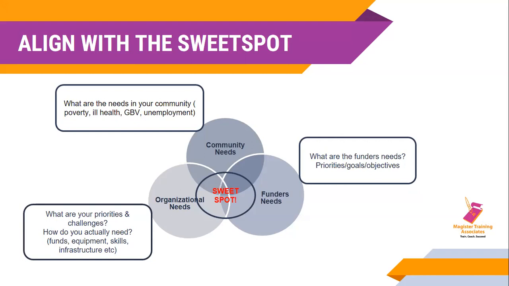Like you said, who is your community? What is going on between the community and the organization? Because what is going on between the two can actually help you get a funder. So once you build on the relationship, are they schools? Is it a tournament? Because if you are having tournaments, maybe inter-school tournaments, then you can have a funder for that tournament, and then you will have the content. So think out of the box, have that relation between the community and the organization, and then try and bring in a funder to have that sweet spot.